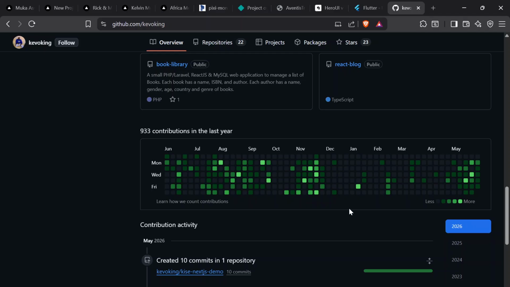It's private to that employer. I cannot share it. So in that case, you need to keep yourself busy by making simple projects that you keep pushing.